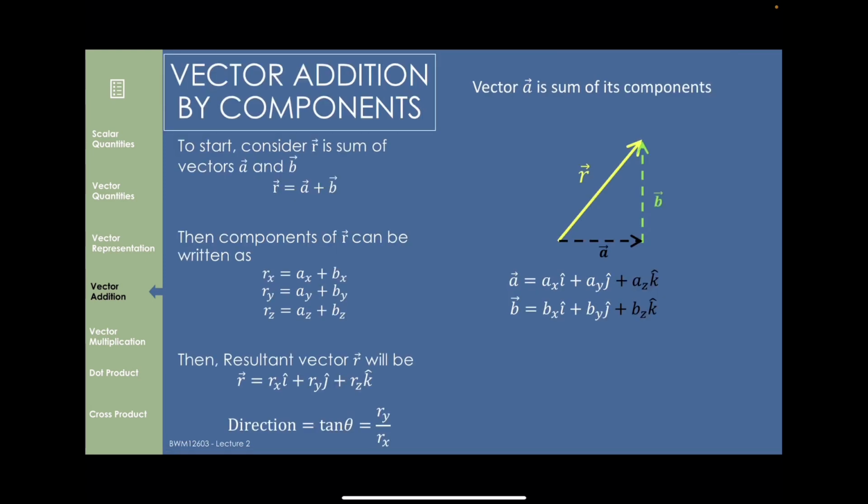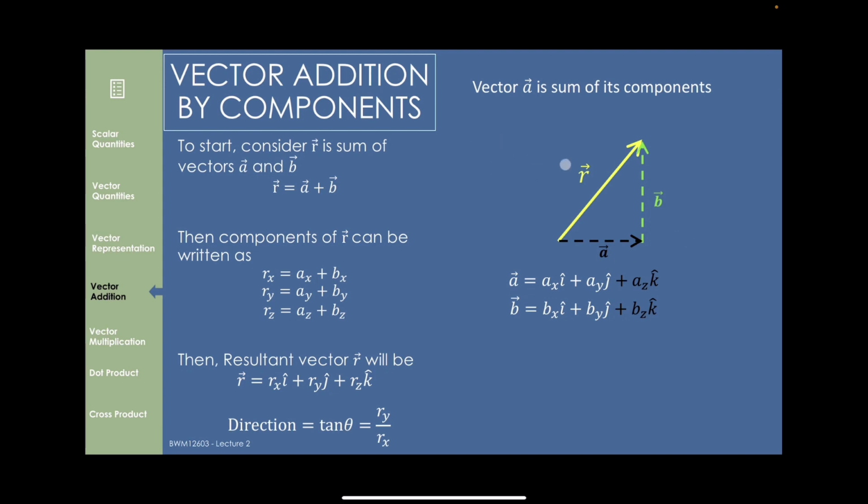Okay, now let's look at how we can add vectors using their components. The previous method that we studied, the head to tail rule, was a graphical method. You need to actually draw vectors according to a scale in your notebooks. But this method is not graphical: we just need to find the components, and then we use them to find the sum of two or more vectors.